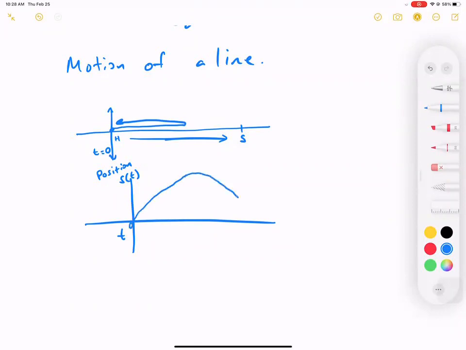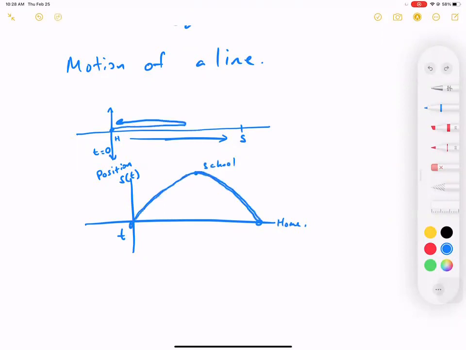And guess what? I am coming now back to home. So you have to think of this as this is my home. And let's say this is my school. So as I get farther away, I'm gaining more distance away from home. And then now I'm coming back to home. Are you guys kind of okay with this concept? Right? And the reason why is because we're just really going back and forth on a single line.